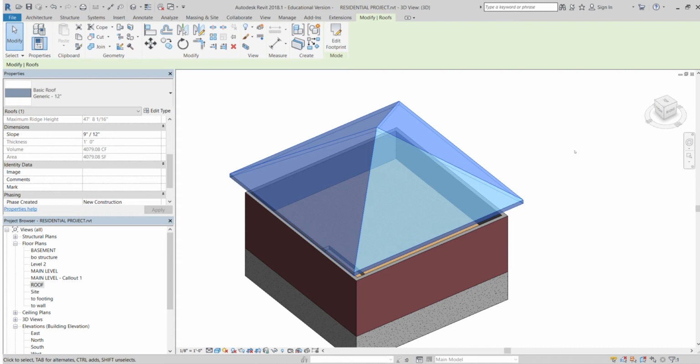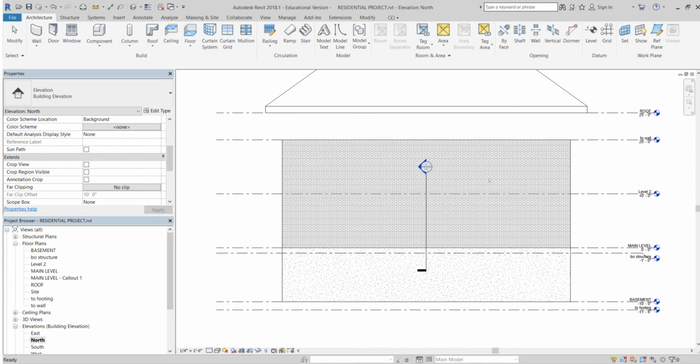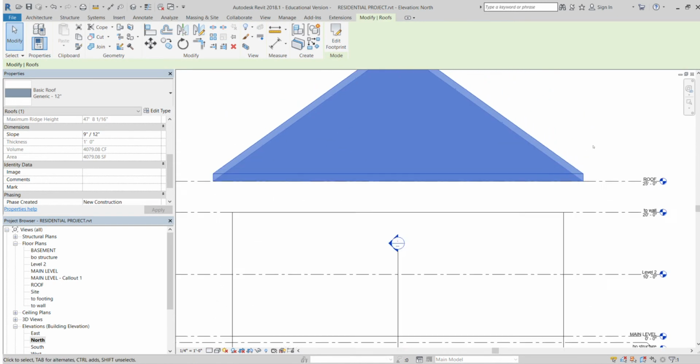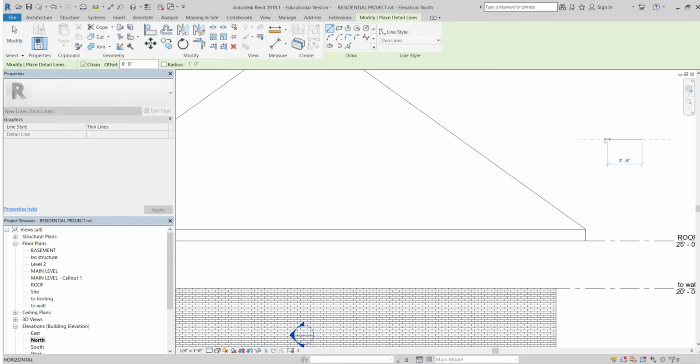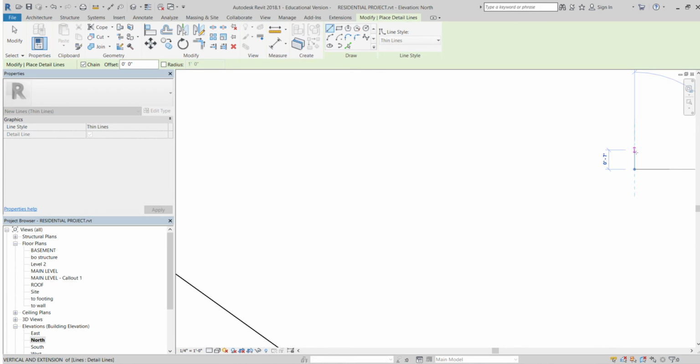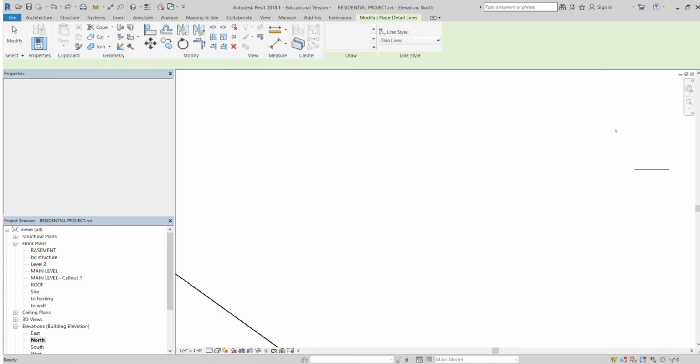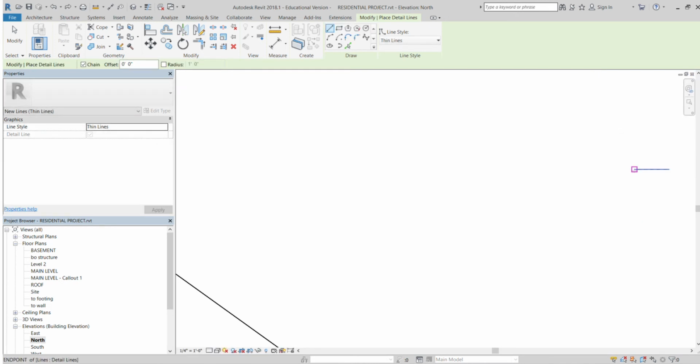And the roof slope or the pitch is defined by what's called the rise over the run, all right? And so what that means is if I go into an elevation view like this, it means that if I go over a foot, so 12 inches, and I go up, let's say 4 inches. Oops, crooked. Let me redo that real quick. Let's see here. We'll do 6 inches. That works pretty well.